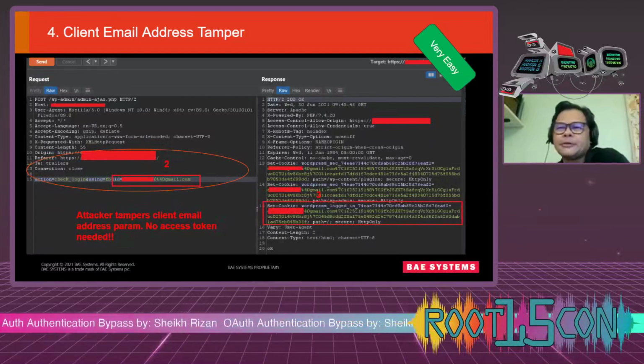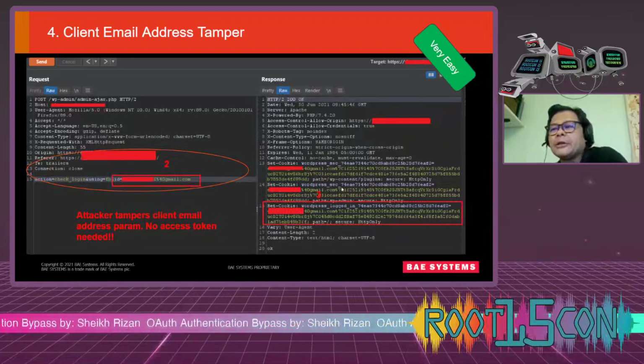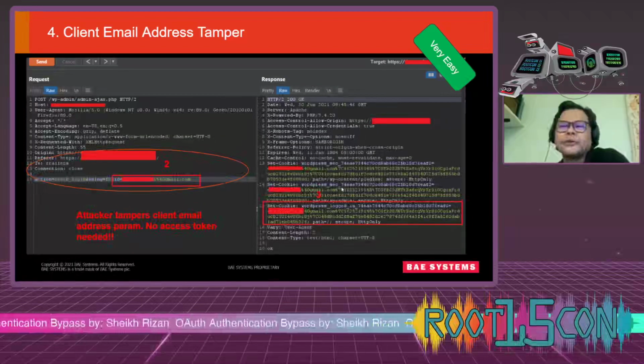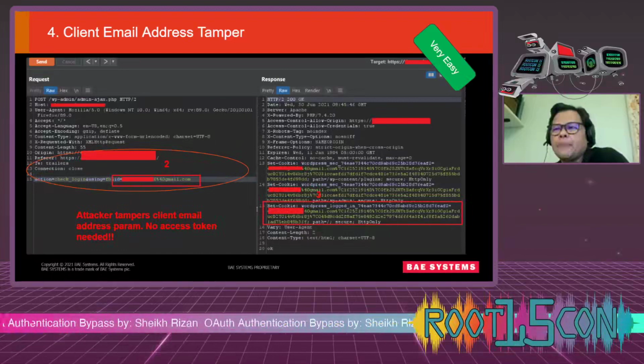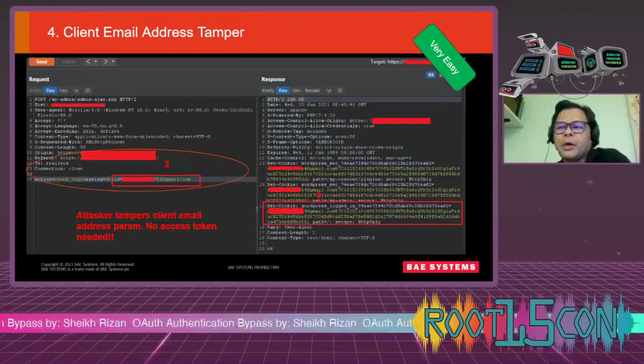All you need is to just send a user ID or a valid email address, and the victim website will happily grant you access to the resource server. This is apprentice level, the easiest. We have seen this in the wild. Again, if it was a BBP program, I don't think it would survive more than 5 minutes. It's just too easy.